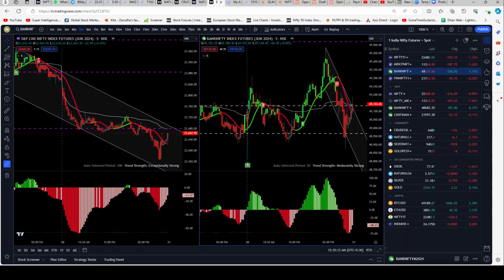So I seriously suggest, guys, try this out paper trading. I think all of you will have very good results if you paper trade with the settings that I've just shown. Nowadays you can paper trade even for options on Tradingview. So for a week, 2 weeks or a month, just paper trade with this indicator. Be patient. It'll take you a while to get used to it visually, but once you get used to it, it'll work wonders.